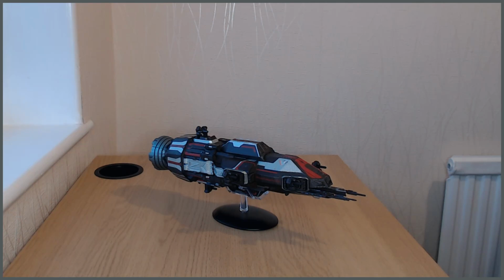And given that it's derived from the CGI model for the show, I'm assuming that is pretty much as accurate as it's going to get so far as they physically can do it. So yeah, I'm loving that. I'm really loving the paint job as well, because it's a lot less uniform than a lot of the ships are. It's got a lot of delineation with the Martian red, and there's black and there's grey and there's silver on there. It's really, really nice.